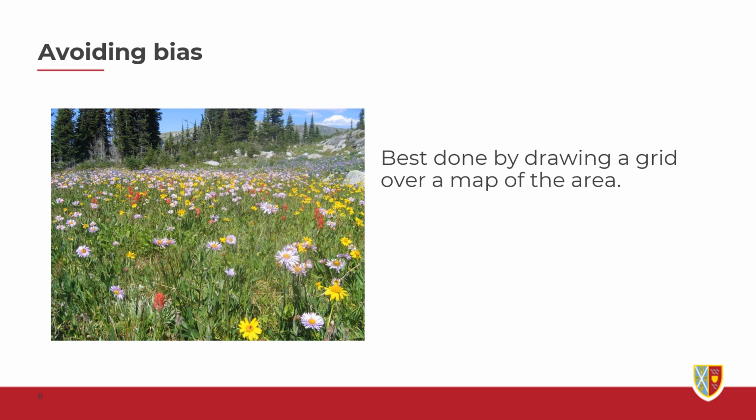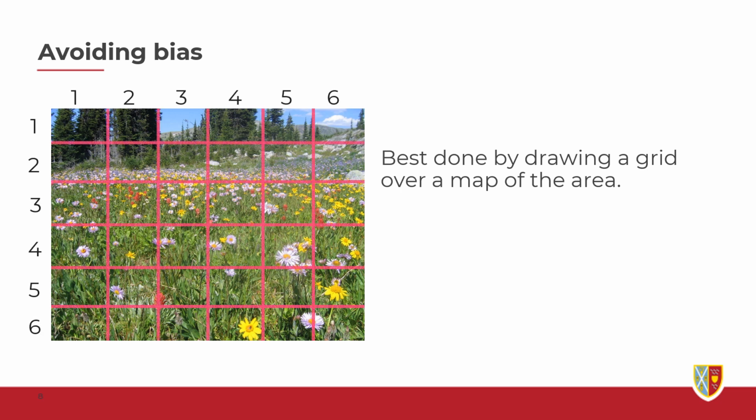What we can then do, once we've got this down, is use either a random number generator, or even if you've got six numbers like we have on these sides, you could use a dice, which will give you a random number. You roll that dice twice, you get two random numbers, and you can use that like coordinates. So if your first dice rolls a 3, we go along the top to 3. The second time you roll it, it rolls a 5, so we go all the way down to 5, and we put that quadrat there.